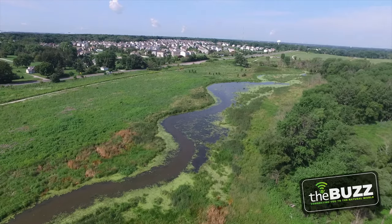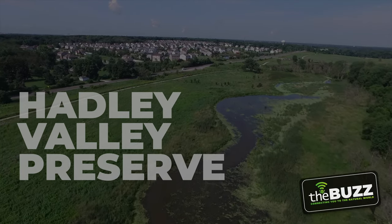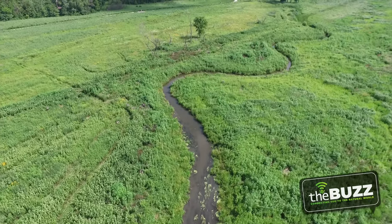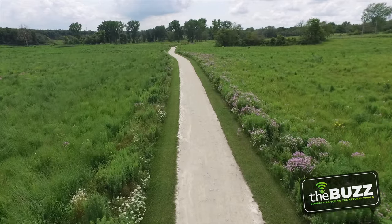Let's get back on land and head over to Hadley Valley Preserve to see what plants are growing in the prairie. At one time we had 22 million acres of prairie — now we only have 0.01% left remaining in our state, so it's so important to keep these prairies healthy and protected. Hadley Valley Preserve is a great example of how the Forest Preserve teamed up with other organizations to restore this land to its former greatness. 500 acres were worked on to de-channelize the stream using aerial photographs from the 1940s. We also restored the wetland and wildlife habitats by planting 150,000 wetland plants and 7 tons of prairie seeds.